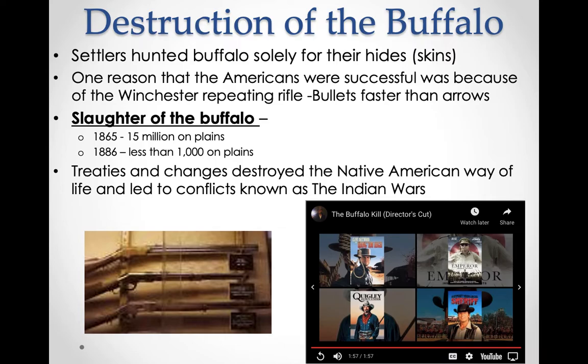This brought a significant disruption to the lives of the Native American tribes living in the plains, and when combined with the loss of access to land and the feelings of being cheated or manipulated by settlers and by the people making the treaties, Native Americans became extremely upset with the incoming settlers. This unrest would eventually manifest itself in a series of conflicts known as the Indian Wars that we will take a look at in a future lesson.